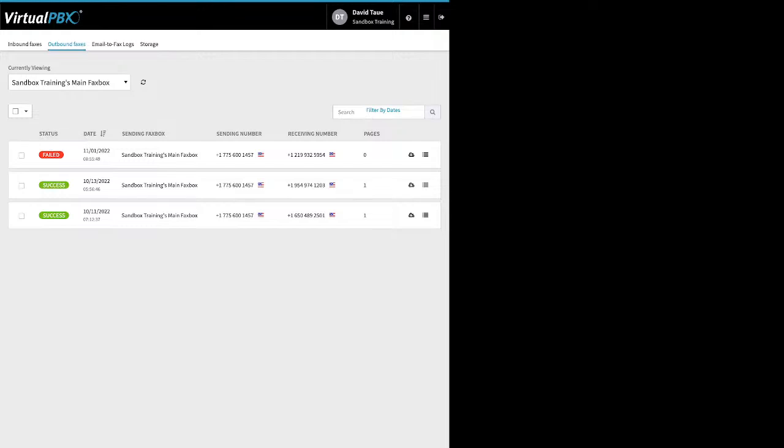Now, when you see a failed one here, it says fax job timed out negotiated. So this means we actually dialed out to the other fax number, but when we made that connection, there was a problem. So then the fax failed, right? Any failure you see here means there was a problem with the other fax machine or the other fax number.